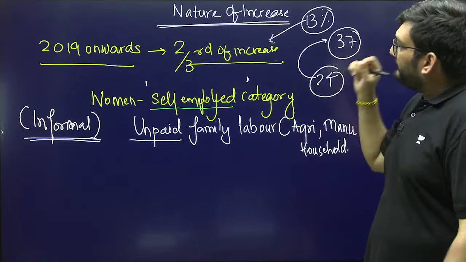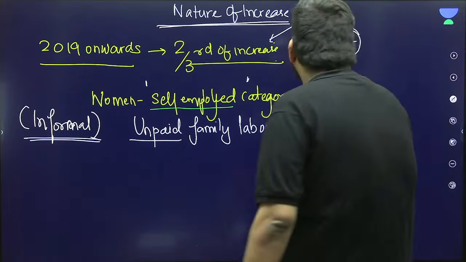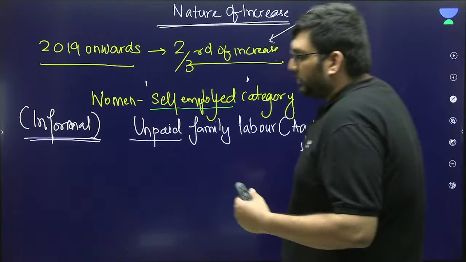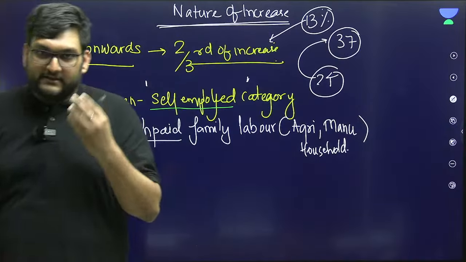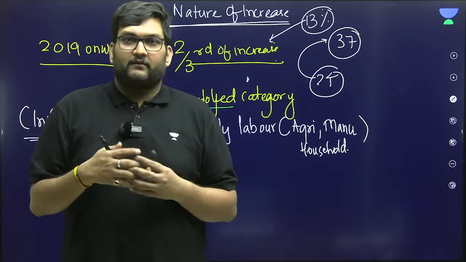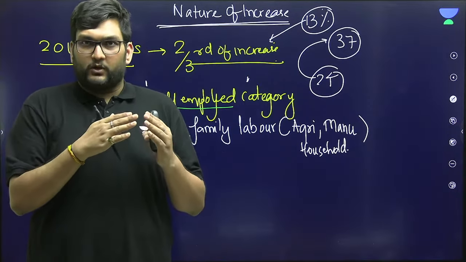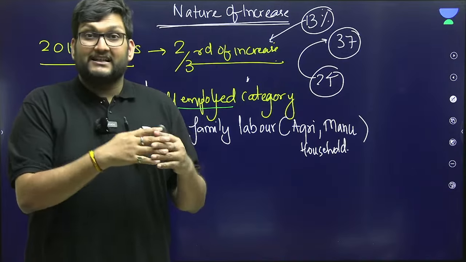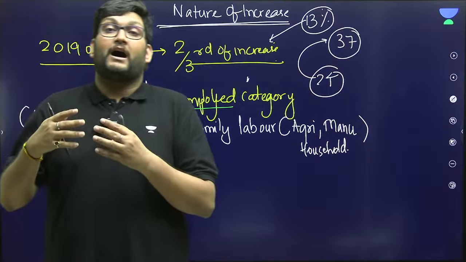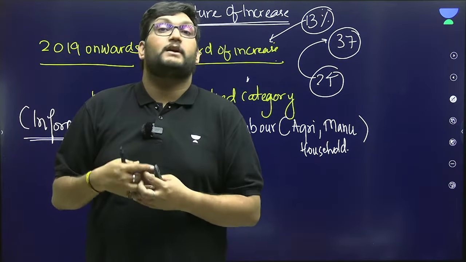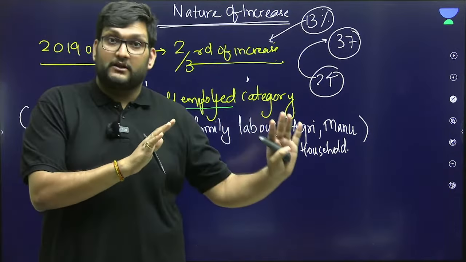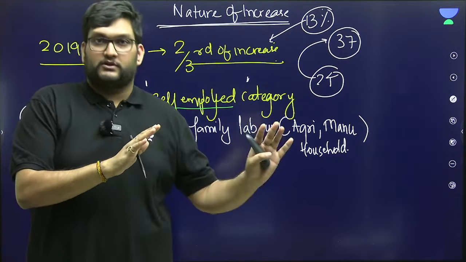Now, we have established the core issue. The core issue is that the woman is not able to come out of the household, and if she is coming out of the household, she is not going into progressive sectors. So there are two issues. One issue is what we call institutional, which is the demand side problem, and the other issue is with regards to how women get access to work itself. So from this point forward, the discussion goes out of the economics area and goes into the social issues area.